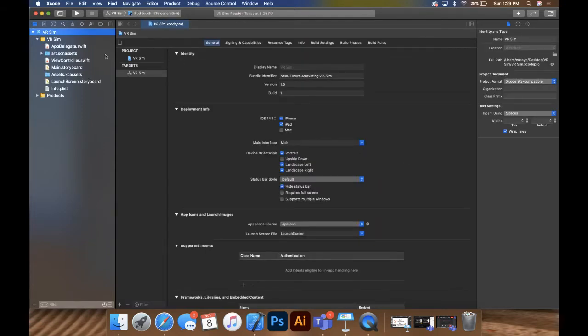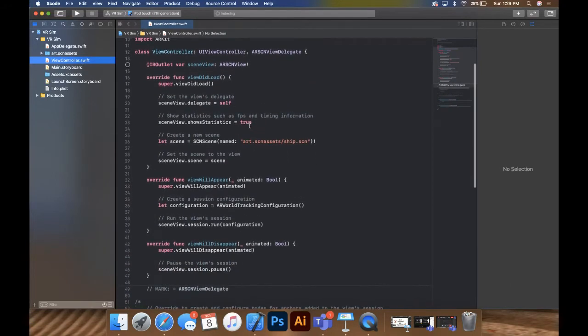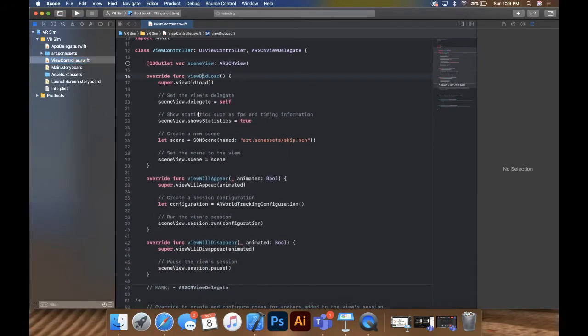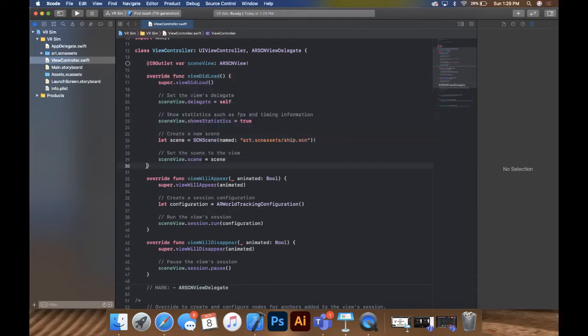Now, if we hop over on the left-hand side here, where we have this pane, we can tap our viewcontroller.swift, and we'll go down to this viewDidLoad function. So if you don't know how to code, that's okay. All you really need to know is that everything in between these two brackets is code, and it's basically instructions that get run when this particular thing is pushed. So imagine this as the push of a button.